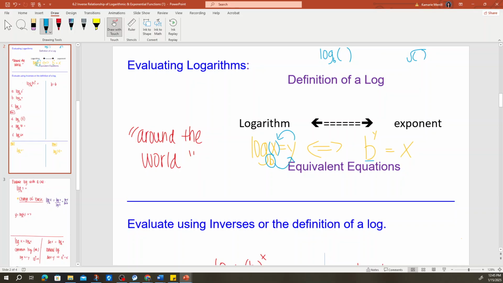And notice this will be what is stuck. So whatever is stuck, we're trying to free. That's essentially what this property is letting us do. If the y is stuck, I want to convert it to a log, so now it's free. If the x is stuck, I convert it to an exponent, so now it's free. Does that make sense? So you guys will use this property whenever you need to solve one or the other. Okay? We'll get used to it, I promise.